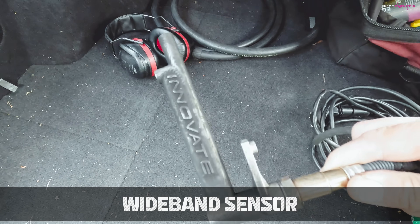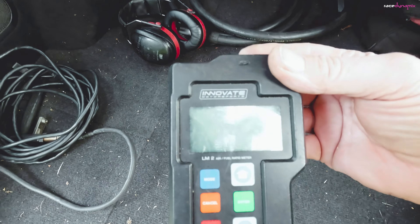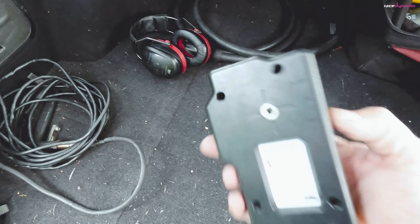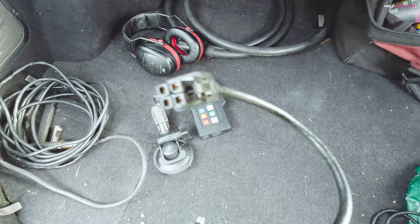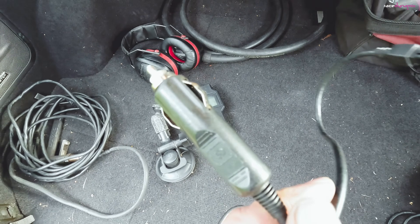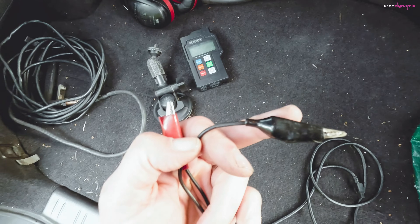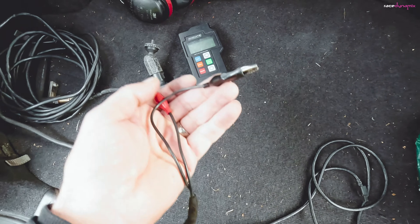The next tool you'll need is a wideband. I use an Innovate LM2 with a tail pipe clamp and the longer cable. The sensors plug in at the bottom, along with the power lead, and it mounts on the windscreen using a simple suction mount that the back of the LM2 screws onto — very easy and simple. The power lead that comes with the kit has a cigarette lighter adapter on the other end, but I found that gives strange lambda readings sometimes, so I chop that adapter off and wire on crocodile clips, connecting it directly to the battery for a proper earth and proper power — much more reliable.